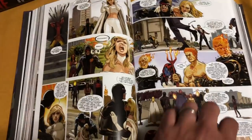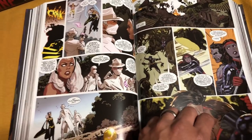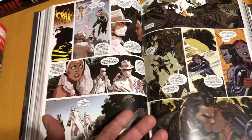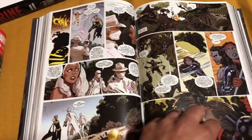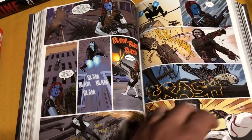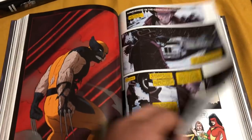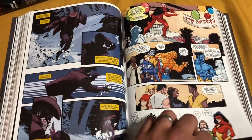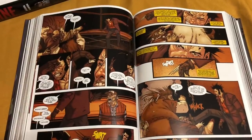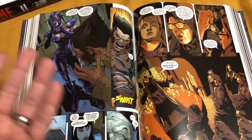This also collects Schism issues 1-5, the miniseries, so if you own that oversized hardcover or the trade paperback, you no longer need it. And what's really cool about this is that you really don't need Volume 1 of Jason Aaron to enjoy it. It does hearken back to some stories — like the Manifest Destiny miniseries is brought up again in one of the storylines here — but honestly, you don't really need it.